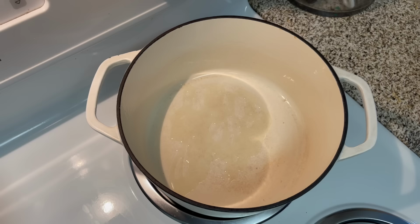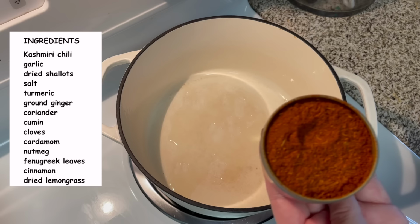For my last meal of the video, I'm gonna make a lentil curry. One of my viewers sent me some spices and it had this Thai red curry in it. So I thought I'd try this in this recipe. And here are the ingredients just in case you wanna make this with your spices.